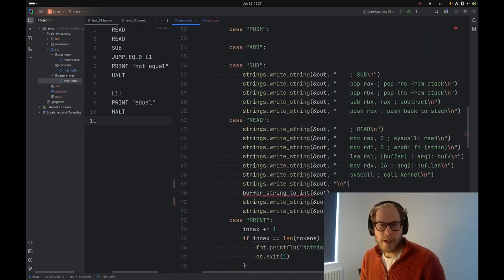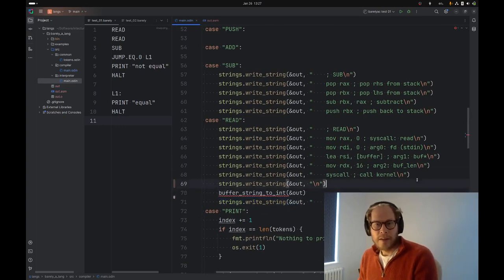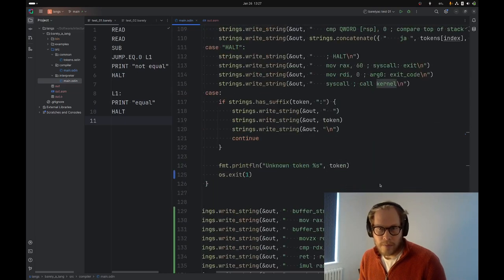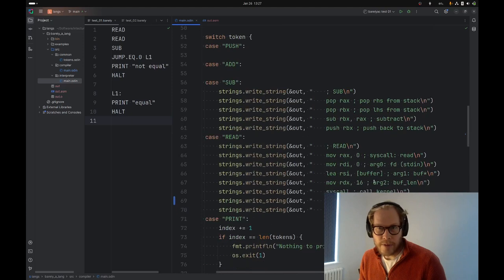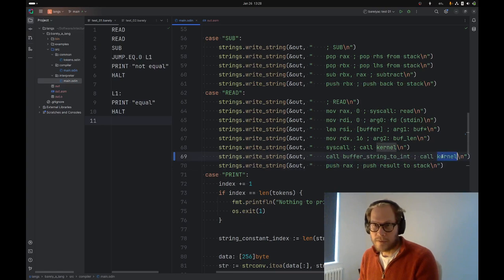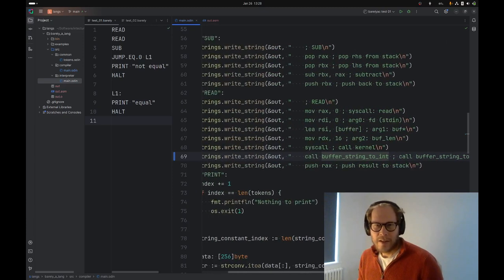And then up here where we're calling it, now instead of inlining it, here's the label, and we will say call. Another great comment. Okay.